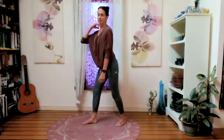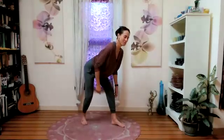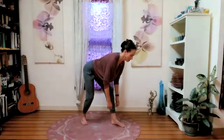Let's go back to the first side. And we're going to add, if you want, options. We're going to add, once we're down there, shifting our weight forward and then rewind. So we could think of this as a version of Parshvottanasana, if you know that one. No squaring hips. That's not going to be helpful for our lower back. So we're going to go slow. Pelvis goes back. We fold everywhere. We go so slow, so slow.